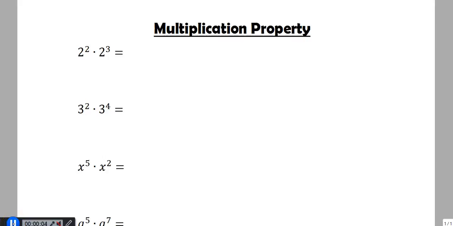Multiplication properties of exponents. Our next unit is all over the properties of exponents. Let's begin by looking at x to the fourth. In x to the fourth, x is what we call the base, and 4 is what we call the exponent. An exponent simply tells us the power that we are raising the base to.